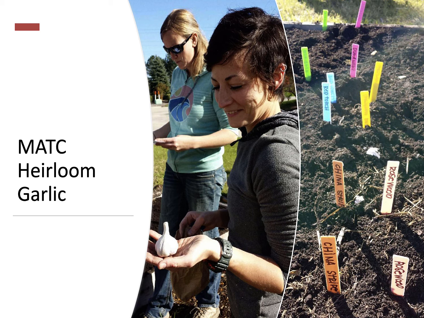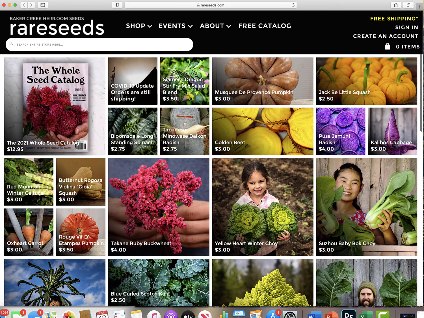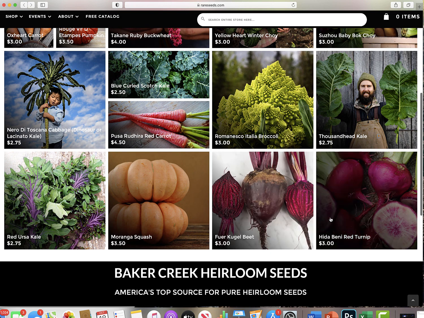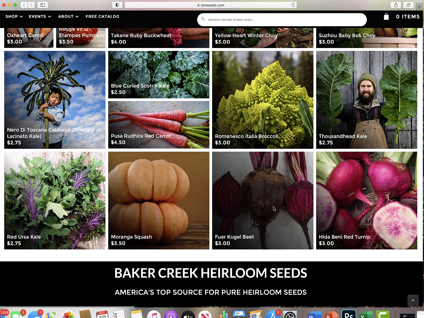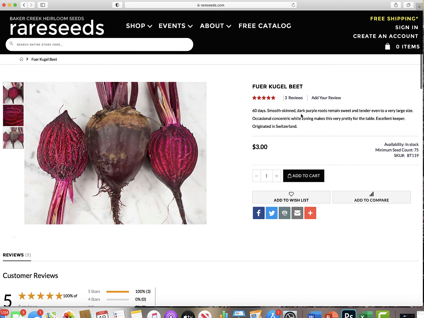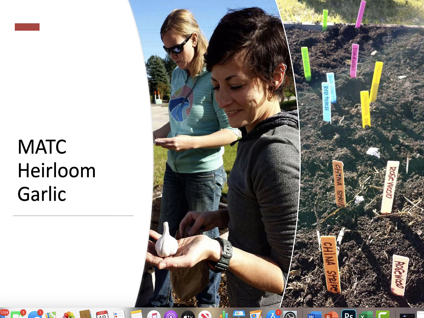If you click on this link, it'll bring you up to Baker Creek Heirloom Seeds. There's more than one type of beet. You've got all sorts of different types of beet. Click on the link and it tells you what it's like, good keeper. A lot of beets we grow and eat right away, but this one is good for keeping. So if you have a root cellar, you might grow some for eating during the season, but then grow some of these because they store well. That was interesting. It was a win-win. We save food waste, and then we all learned about different types of garlics and what to do with them.